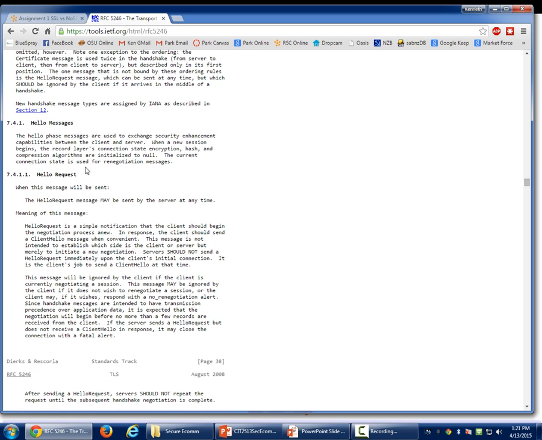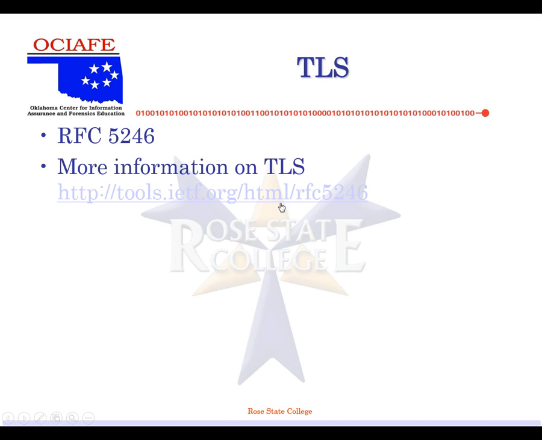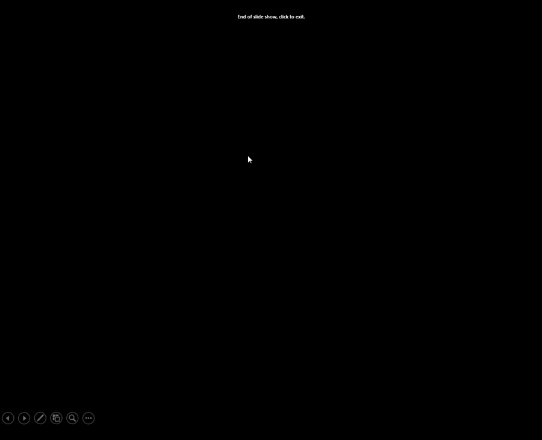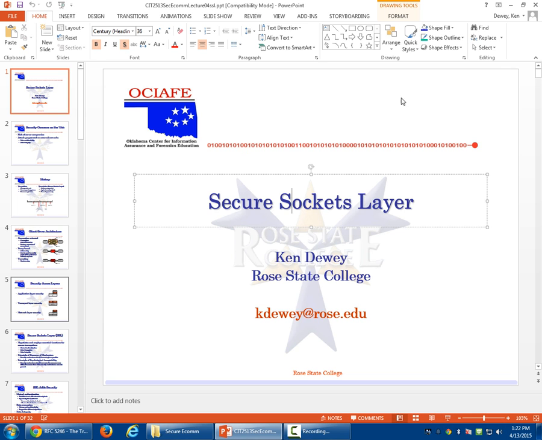And that was that whole thing we mentioned a couple of slides ago: you don't need to know how it works. You just need to make sure it works. And that's what you need to do to be compliant with this entire RFC if you want to be TLS compliant. Okay? Oh, and there's actually a link to it right there. It's hard to see the link in the slide, but it is there. Okay. All right, that's the end of the SSL lecture.